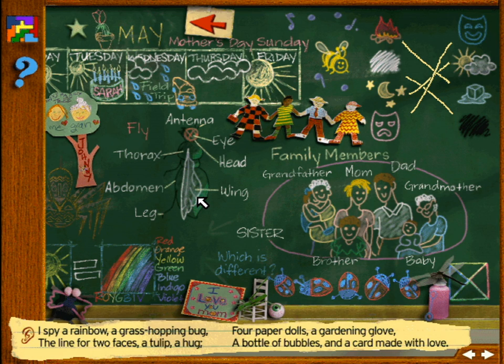I spy a rainbow. A grass-hopping bug. The line for two faces. A tulip. A hug. Four paper dolls. A gardening glove. A bottle of bubbles. And a card made with love.